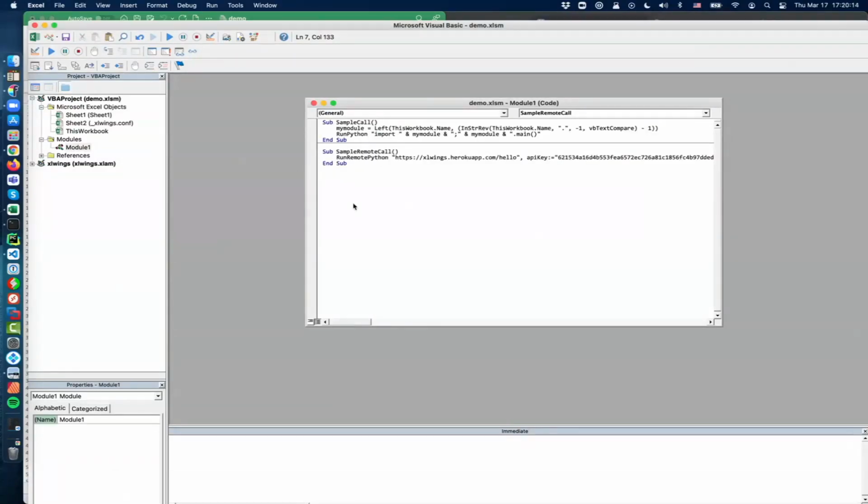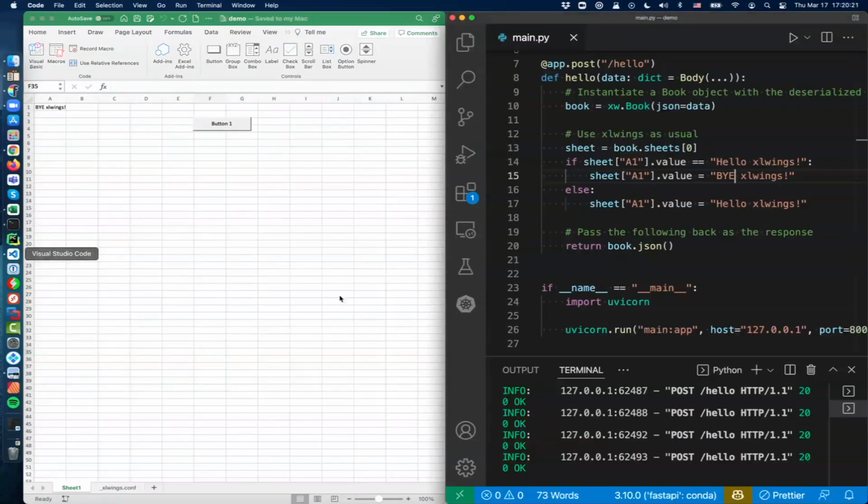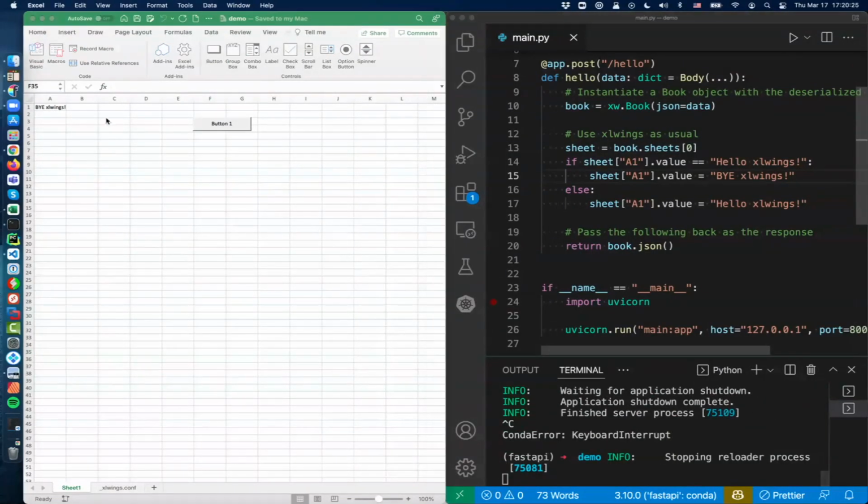And that should pretty much be it. So let's save this. And let's stop our local development server. And then when we click that button, we should have a working version of that again.